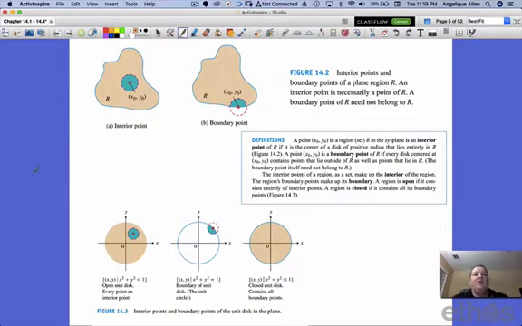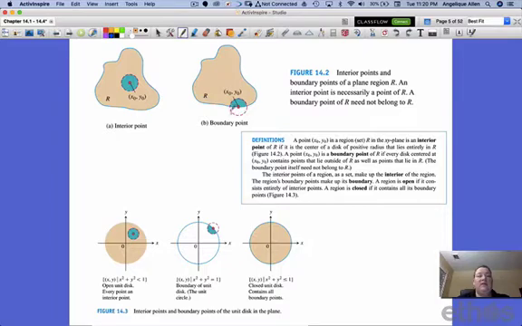Okay, so again, definition chock full of words that you need to understand. So if we have a region here, this would be a domain of our function, and this is the region R, and they've isolated a point, and then they've drawn a disk around it. And that is to illustrate an idea they have down here, that a point in a region R in the xy plane is an interior point if you can draw a disk around it. Now, the length of the radius of that disk can be tiny, can be infinitesimally small as long as it exists, and that would make that point an interior point.